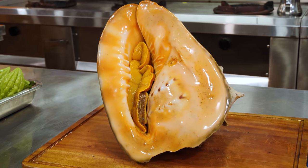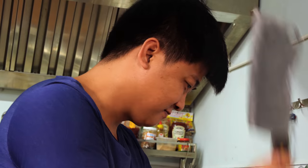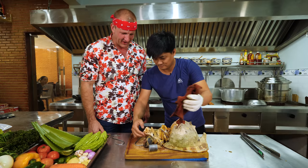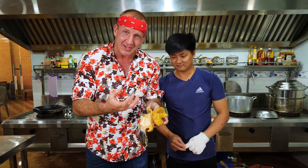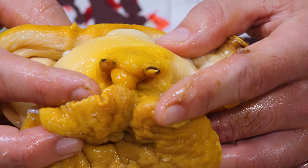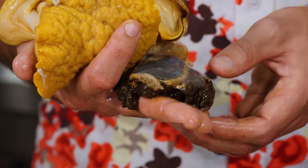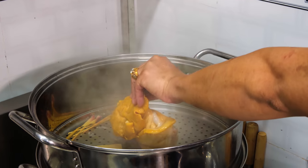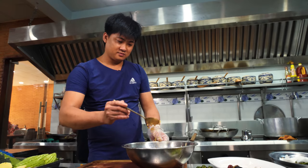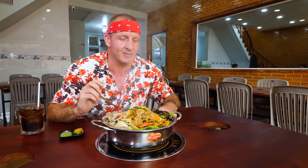But this particular conch is strong-willed and our torture device is simply no match. So the chef has decided to use a more efficient removal technique — and there goes my beautiful souvenir. That is gnarly. Everything here is so exaggerated — the heel on this species is much smaller. That's kind of where its face would be. And we have the poop sack — they're calling it the liver. Are you going to cook the liver? Great! The whole snail is steamed in julienne, seasoned with sugar, MSG, fried garlic, pepper, and ginger, then joined in a pot with veggies. All that's left is to dig in — a beautiful preparation steaming right into my face.